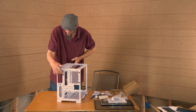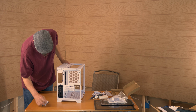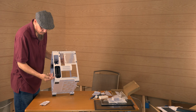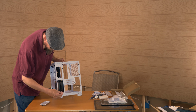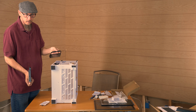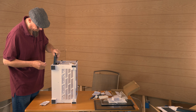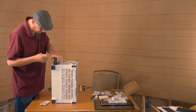As far as the drive cage is concerned, you take this off, and then you've got... let me remember how this works. All right, there's a screw that actually goes right here. I know you can't see it, but there's a screw right there. You've got to take that screw out to pull these out. You put your drive trays in there, and then slide it back in like so, and then put the screw back in there. I'll be honest, not a fan of that. That one over there doesn't have that.